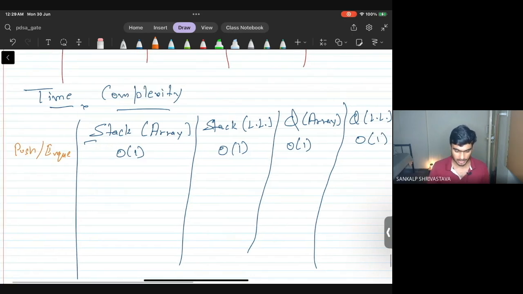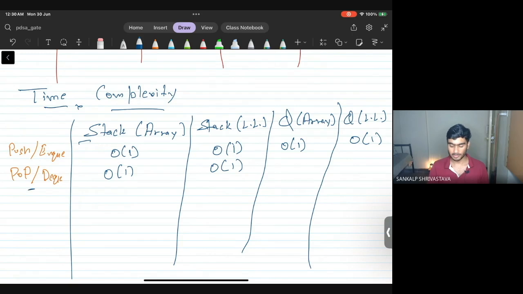The next operation will be pop, or dequeue in the perspective of the queue. If you are using an array with the stack, you just need to remove and return the last element. With the array, that is just a big O of 1 operation. And if we implement the stack using a linked list, we just need to remove the head, because whichever new element comes, we need to remove it, based on the last in first out basis. So again, removing the head is a big O of 1 operation. Now, if we are using a queue.